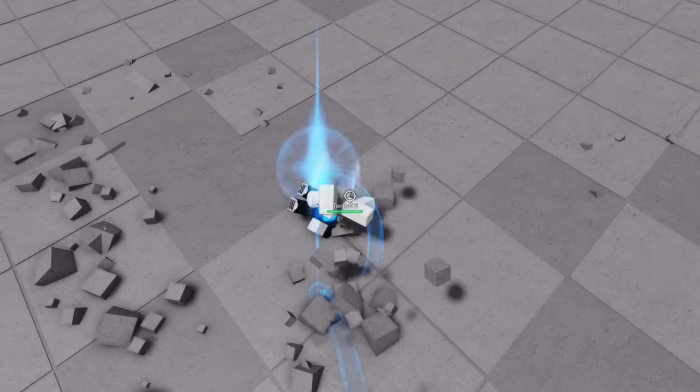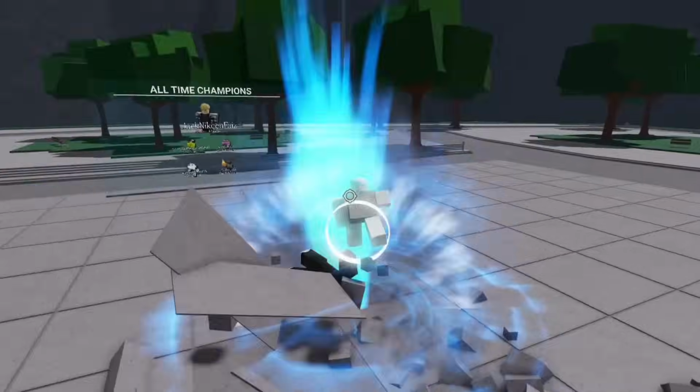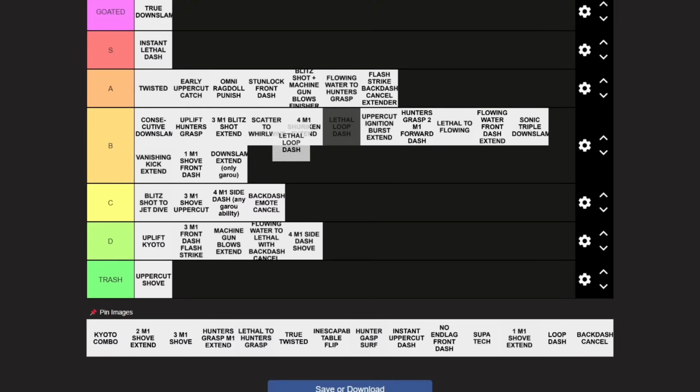Lethal loop dash is basically the slower version of the instant lethal dash. It's more punishable and way easier to react to. B tier.